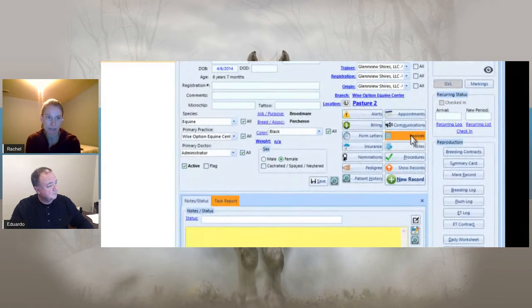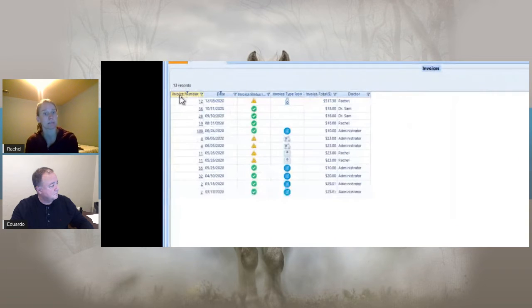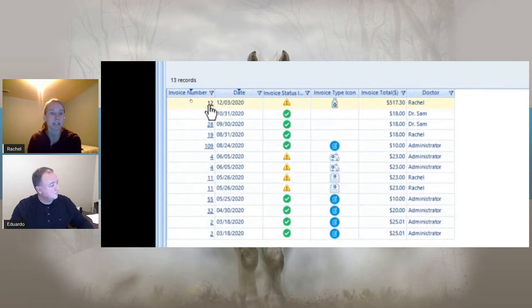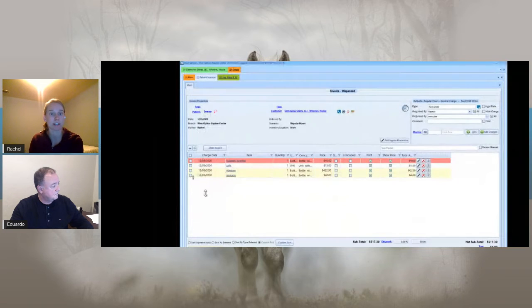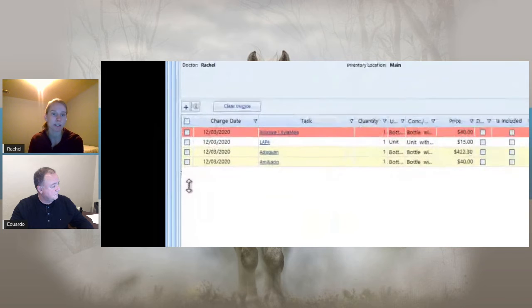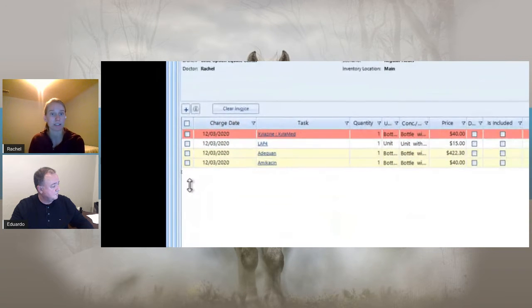So we all know that customers get used to a certain way of seeing invoices, a certain way of seeing procedures on invoices. Most of the time, most people are pretty good about entering the procedures in the order that they would like the customer to view it. But I know sometimes you enter them a different way, or you enter it in one way and you'd like to lay out the invoice a little differently.